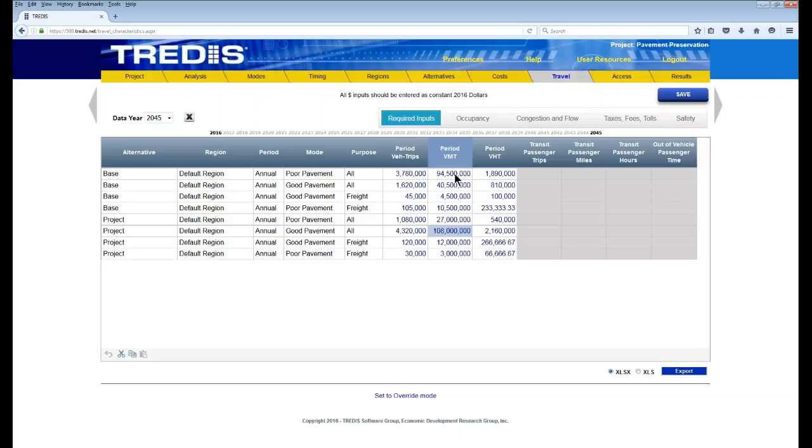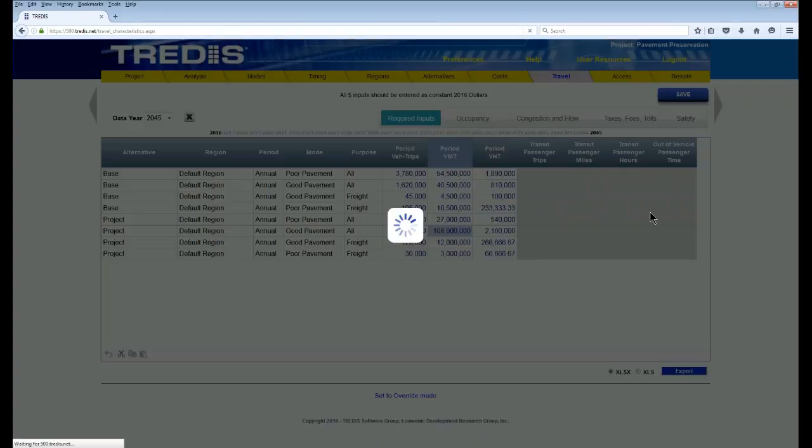And basically, this is a shift from what looks like one mode to the other. What it's really doing is reflecting a change in the driving conditions, as due to the pavement preservation program, you're going from driving in poor conditions to good, and we're just shifting the amount of driving conditions from one mode to the other to accurately reflect how those conditions are changing.